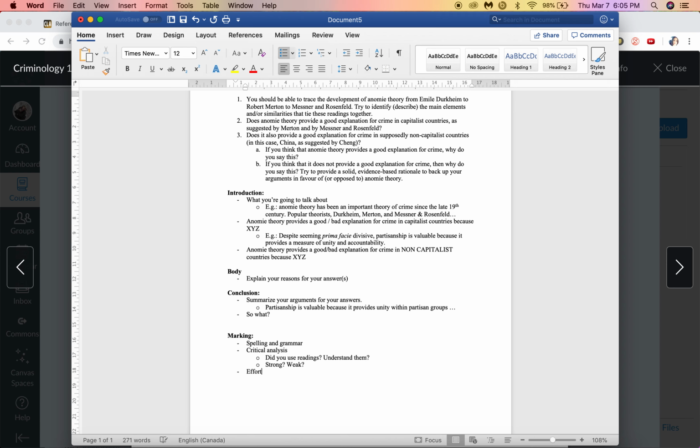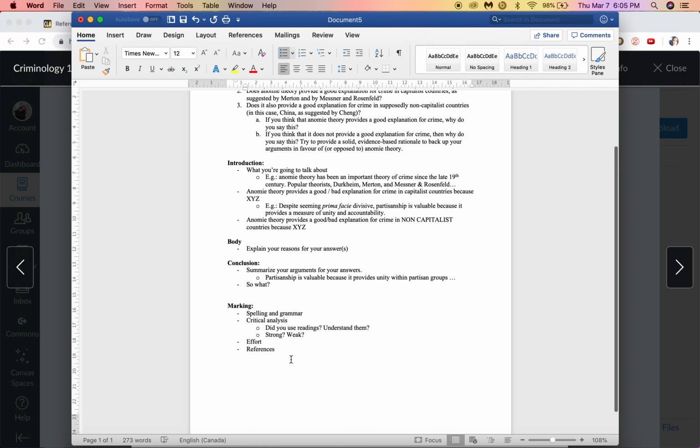Okay, and then you also get marks for references. Okay, your references count for the least. I highly recommend that you practice APA in this paper because it's a low stakes way for you guys to learn. So if you try and cite properly and you still make mistakes, it's really not going to dock you a lot of marks. But it's a good opportunity for you to learn so that in upper division classes, when you have papers that will have APA worth a significant amount of marks, like 10 marks or so on a paper, which can work out to about 3 letter grades, you guys actually understand it and you can get those easy marks. Okay, so please really try on your references.